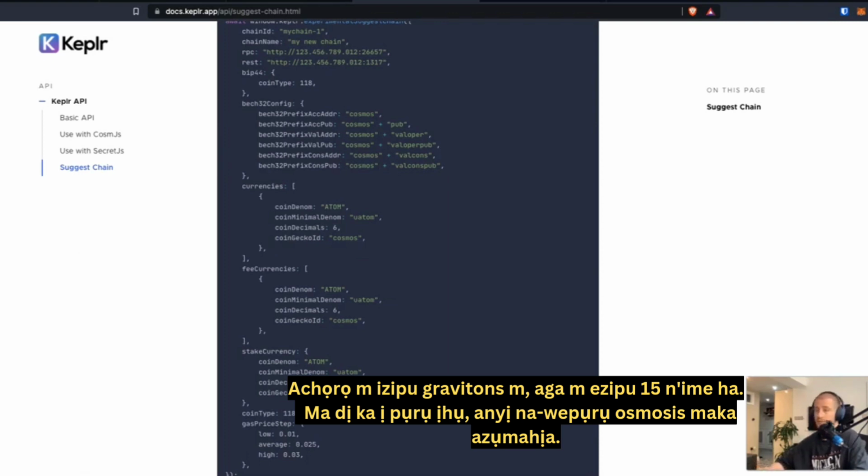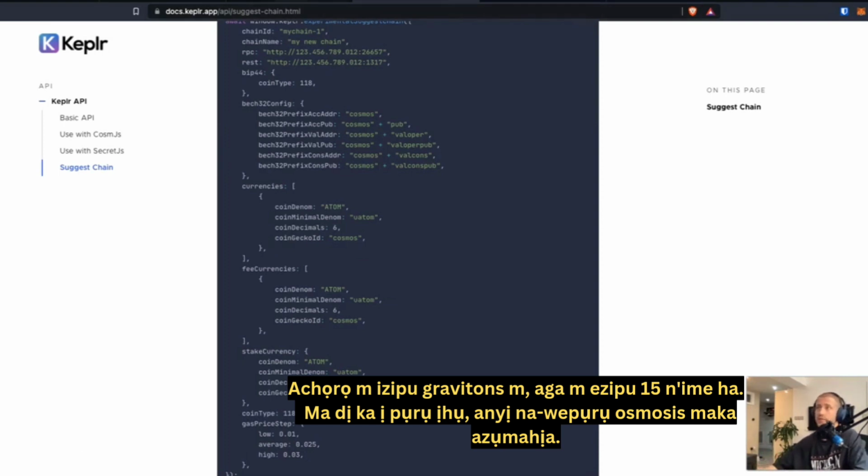First and foremost, the Gravity Bridge is another blockchain that runs on the Cosmos ecosystem. Therefore, it has its own currency, gravitons. And just like a currency with all chains, it's required to make transactions on the network. Therefore, we need some tokens. And the best thing about the Cosmos ecosystem is that fees are always low. So what do we need to do?